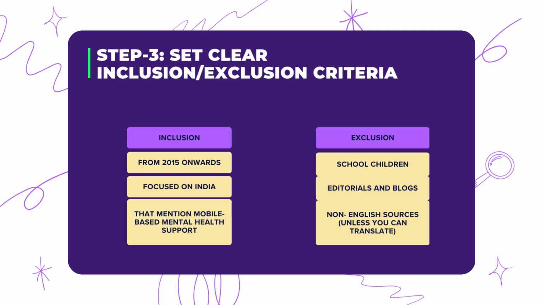We will start with searching multiple databases because at this stage we are casting a wide net. We are searching what kinds of studies, topics, methods, and sources exist out there. Then comes applying inclusion and exclusion criteria. Once we know what is out there, we sharpen our focus. Now we begin to filter which studies match our population or topic, which ones are outdated, irrelevant, or off track, which ones we might want to come back to later.